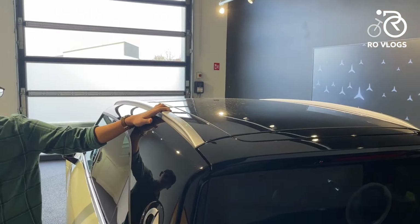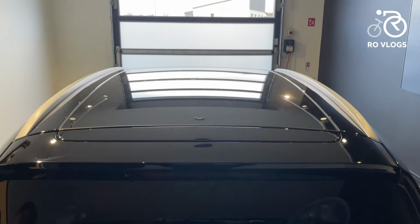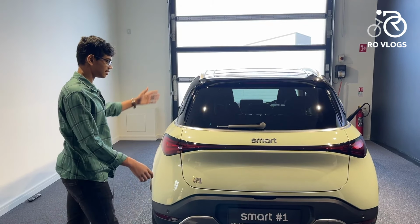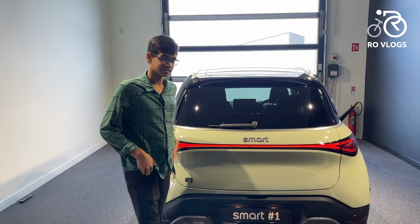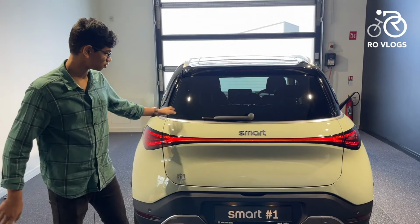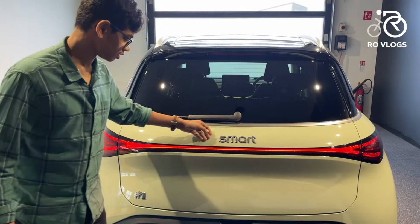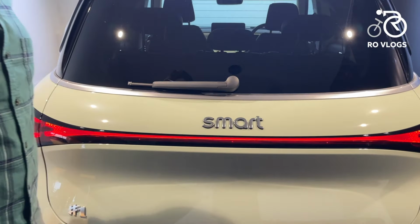And if you move over here, you got a huge panoramic sunroof, which you can open. And yeah, it looks nice. This is the back of the Smart Hatchback One. It's nice looking. You got this cladding around from the side that runs to the back all the way and goes around. You got the dark Smart Badge over there, looks nice.